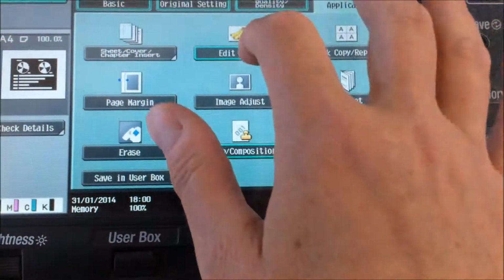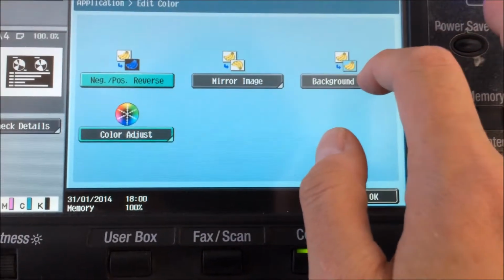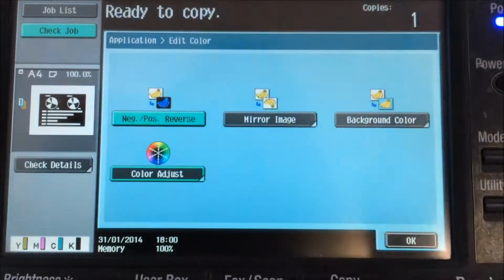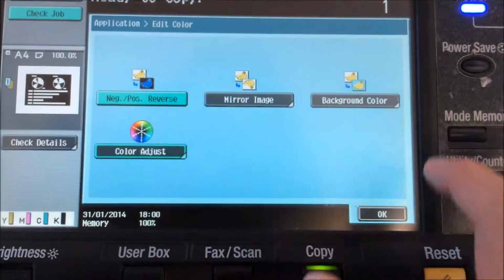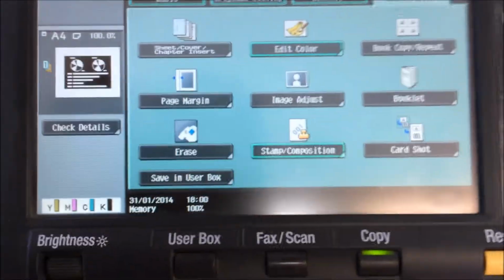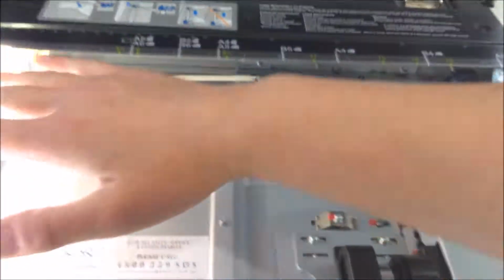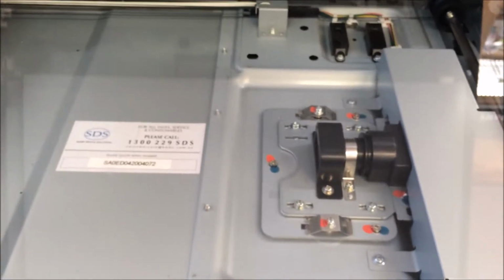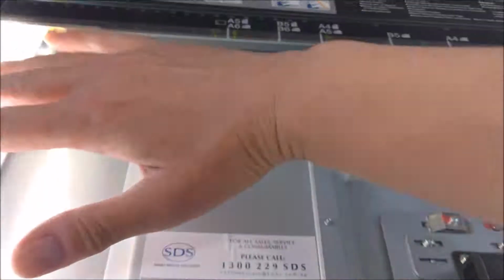Now one thing we've got to do is make it look better. I think we're going to plonk out the background colour. So I'm basically going to kick off the background colour. Why the hell does Konica or anyone put this stuff in their copier? It just blows my mind, but it's a lot of fun for a nerd like me. Okay, now we're going to attempt it again. Alright, Renegade mode without background colour. Let's see if this thing will do what I'm wanting it to do. Something exciting. Now we're going to do it again. We're going to hit the start button. You're going to do a hand again.